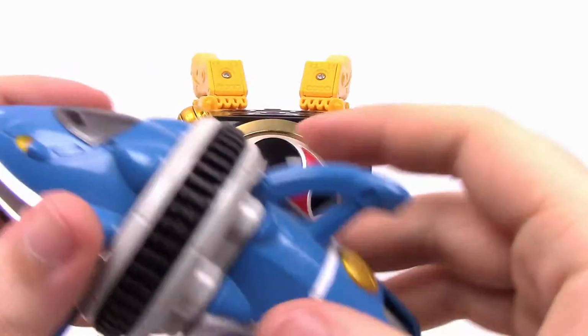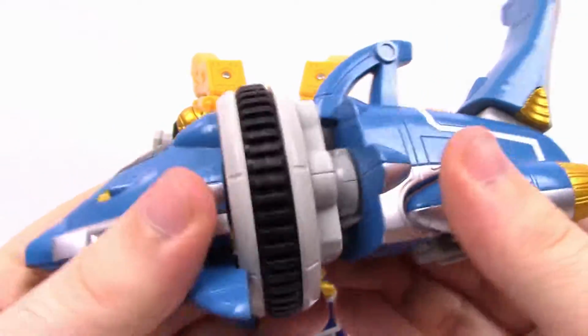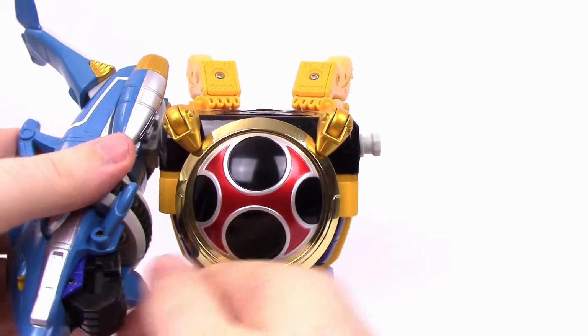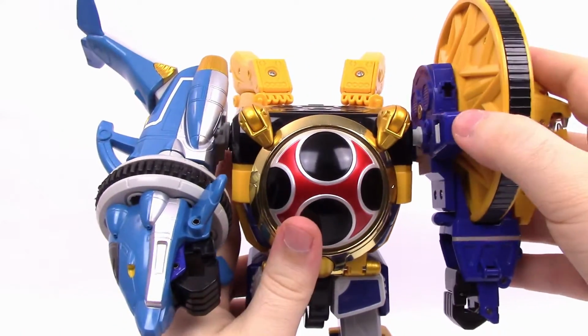And we can go ahead and get the dolphin. So we'll go in here. And all you do again is just fold the tail up, which reveals the peg there that goes onto the clip. And then you can just pop it out. So you begin to get that elbow joint movement in there. And you just slide it right on there. Just pop it on and then make sure you get the fist pulled out there. And then with the lion, all we do is get the fist and fold it out there to make sure it's locked in there. And then just pop it right on the peg.